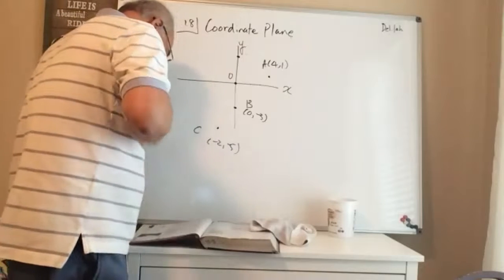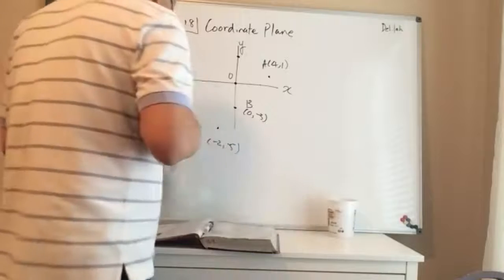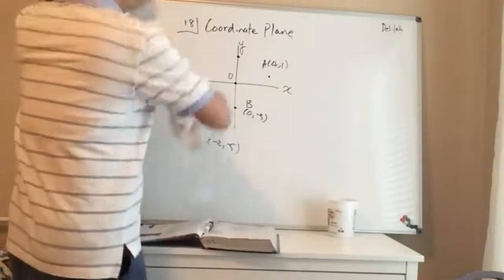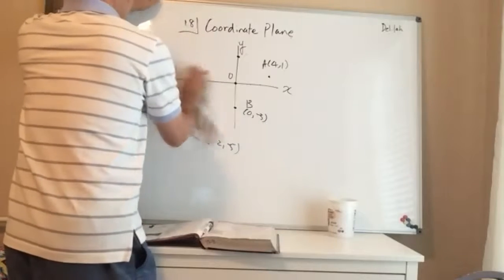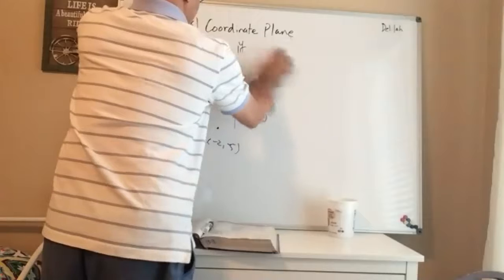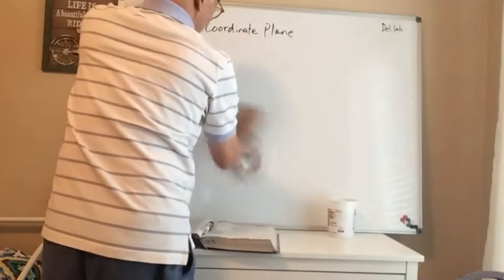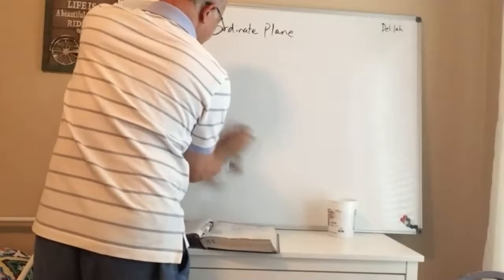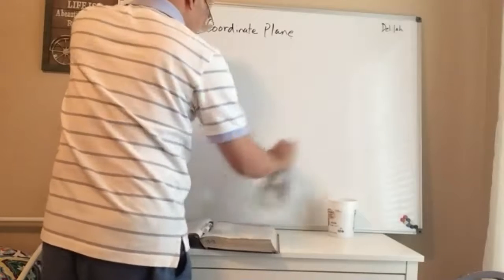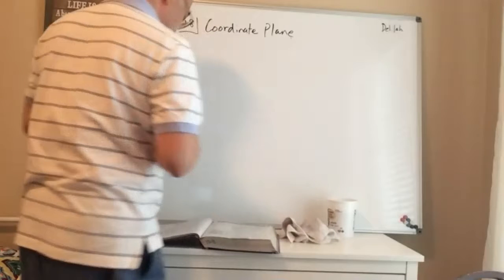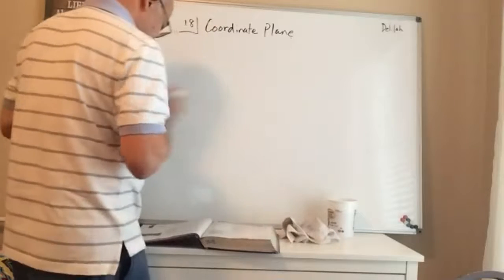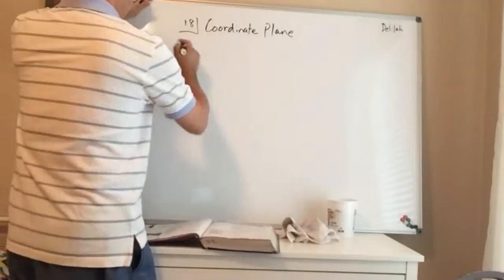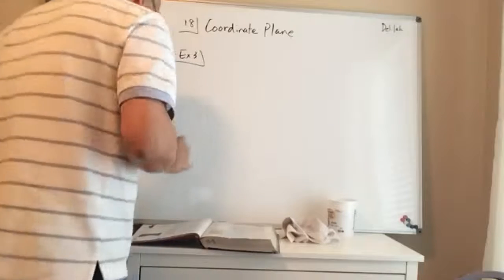So the one thing that's going to kind of throw you off here is the scatter plot. Making a scatter plot. In example number 3, it shows you how to make a scatter plot. A scatter plot is where you are given the data and you need to now plot it on the coordinate plane. Okay. So example number 3, I have making a scatter plot.